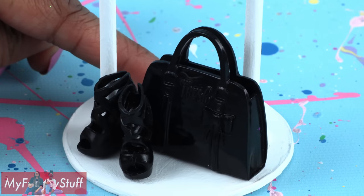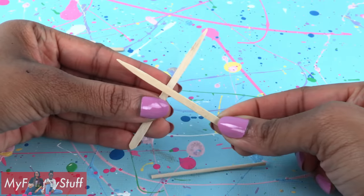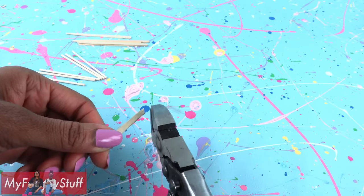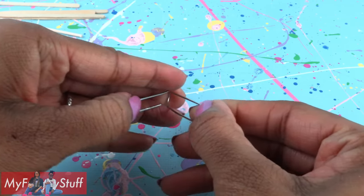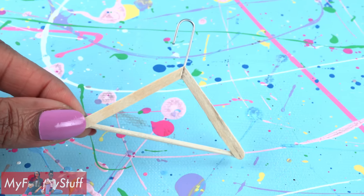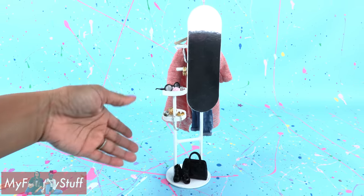A purse and shoes can go at the bottom. Take wood craft picks, mini wooden dowels, and paper clips. Cross the picks, lining them up so the ends meet the wooden dowel. Cut the picks at an angle. Glue them together making an angle. Glue the wooden dowel across the bottom. Unfold a paper clip, cut off the end, and glue it to the back to make a wooden hanger that you can hang your doll clothes on so you can place it on the hook — along with some jeans, so you know what your dolls are going to wear the next day.